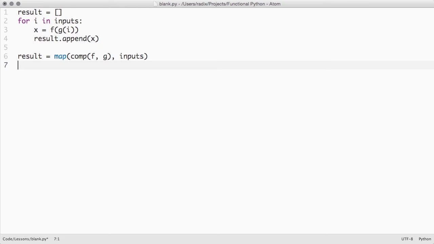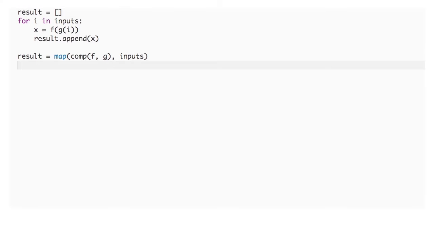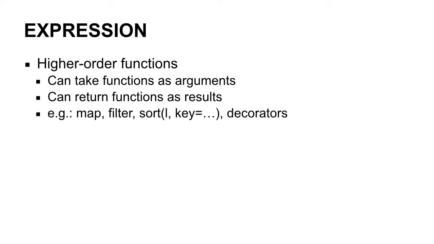While this second form may be unfamiliar, it's much clearer than the first form once you know the concepts, mostly because there are fewer concepts involved. If you look at the imperative version, you'll see that it has a for loop, it has two local mutable variables, i and x, and it initializes and mutates a result list. If you compare that to the number of concepts in the second one, all you have is the concept of mapping over lists and function composition. Not only is the second form shorter, it has less room for surprises because of its simplicity.